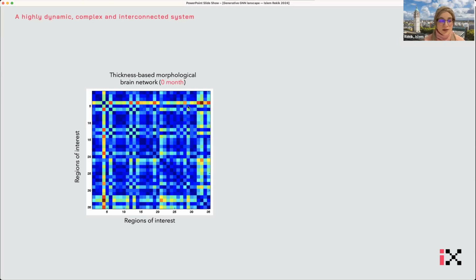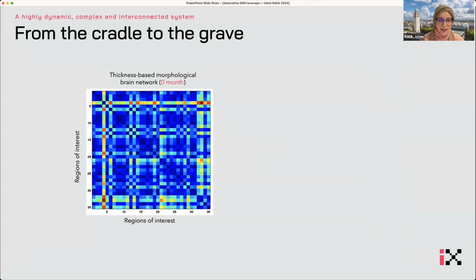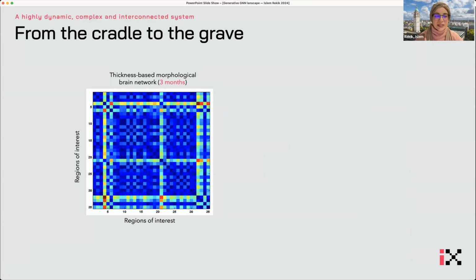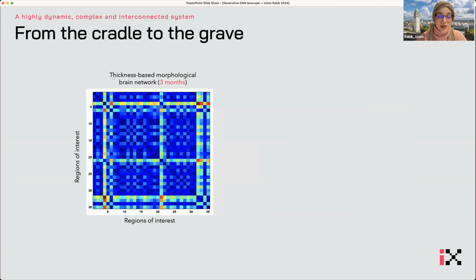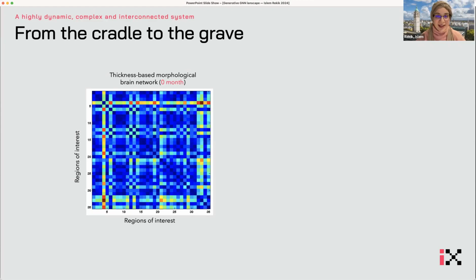And you can see here that for this newborn baby, after 3 months, you can see dramatic changes in the brain, okay? So now trying to also understand the changes in the pattern and even predict them, like seeing if we can predict 3 months from 0 months, is also a very complex and interesting problem to solve.